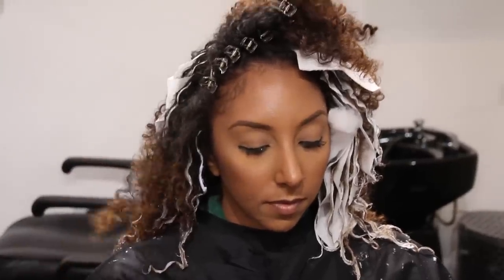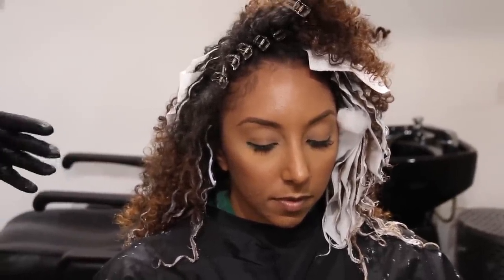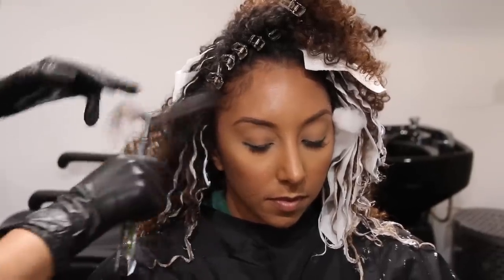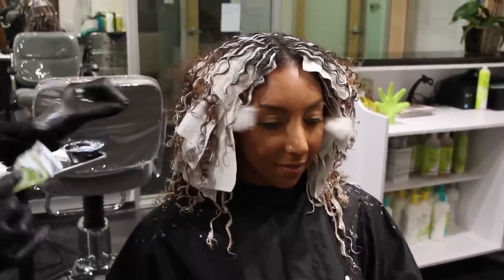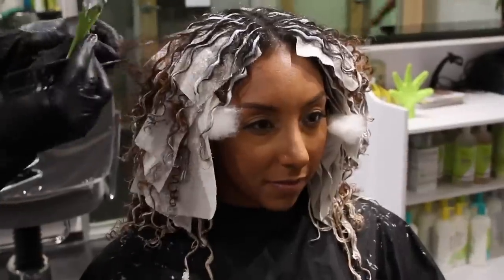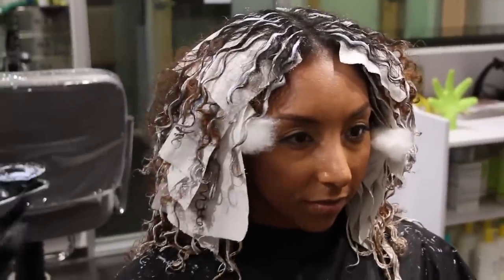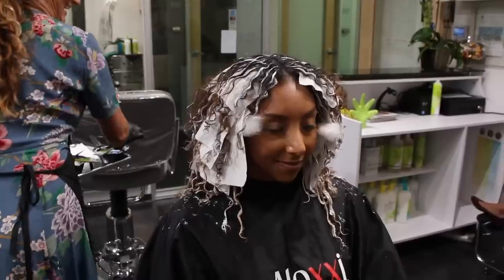One of the great things about going to Deva certified stylists and actual curly hair professionals is that they understand the importance of taking care of curly hair and not damaging it. So even though I am getting color, she's not using any bleach — she is using an ammonia-free lightener with 20 volume developer. Ezzy is using two different colors on my hair, like a lighter brown and a blonde, really giving my hair dimension so it's not just one full solid color. This is the second time Ezzy has dyed my hair and I've loved it both times and I've never experienced any damage.